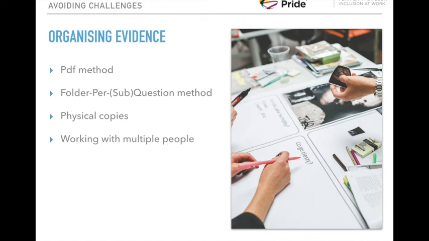Now that's one option. Another option, especially if you're working with the team folder and people are putting information in throughout the year, is doing the folder per sub-question method. So basically you end up with a folder which is question 14, and in that folder you have part A, part B, part C, and then everyone knows exactly where the evidence for each individual question is supposed to be, and you put it in there, and that's just sort of easier for everybody to see and to understand what goes where.